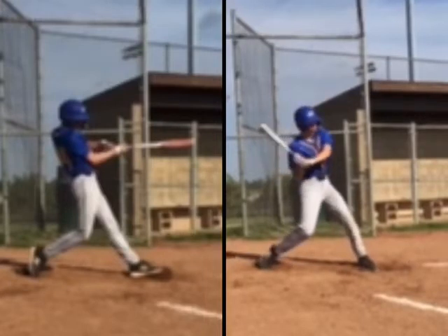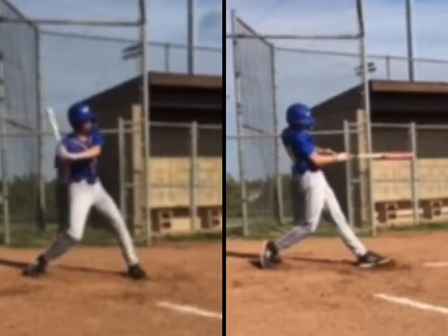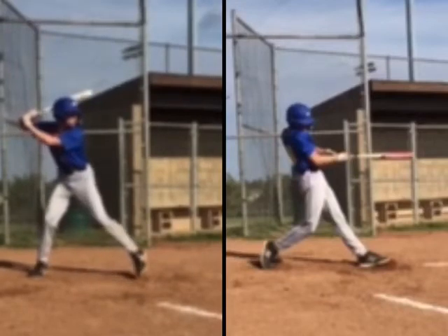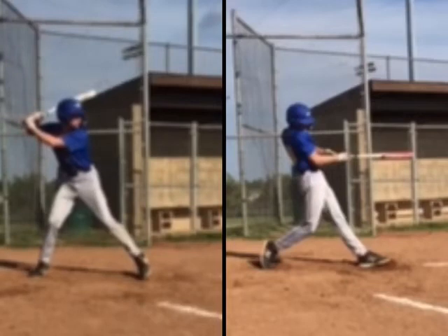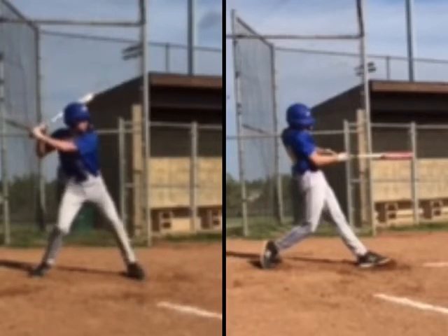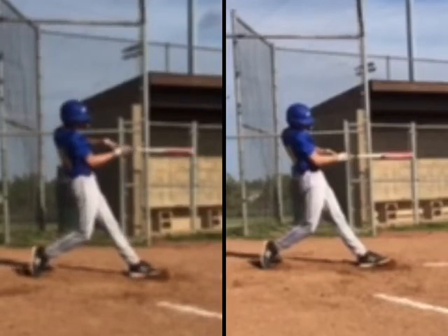Hands are right up alongside your back shoulder to the ball. I think you were just a little bit late on that one. One thing that I would recommend that you keep working on is getting weight off of that back leg. As we watch our front foot there, we're a little bit stuck on our backside. You can see how your front foot is kind of coming backwards, and we're just starting to rotate out a little bit and our hands starting to come forward a little bit before we get our heels into the ground, which sets us up to just be a little bit around.